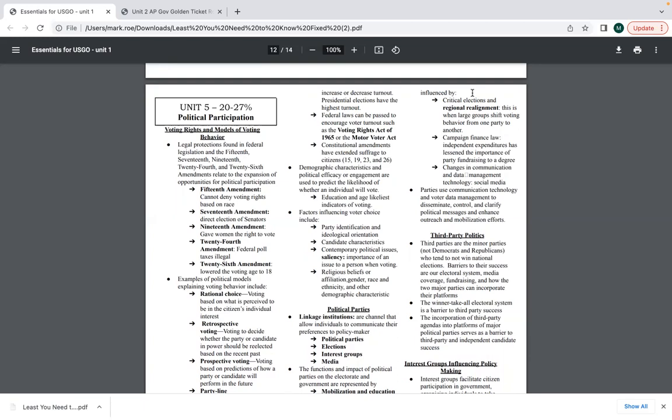Like right around the time of 9/11, or in 2008 with the financial crisis, and other things as well. And we usually see some sort of regional realignment. At one point in time, the Southern United States was very Democrat, and now they're very much not. They vote very red now, much more conservative. That's an example of regional realignment. So things to keep in mind there.